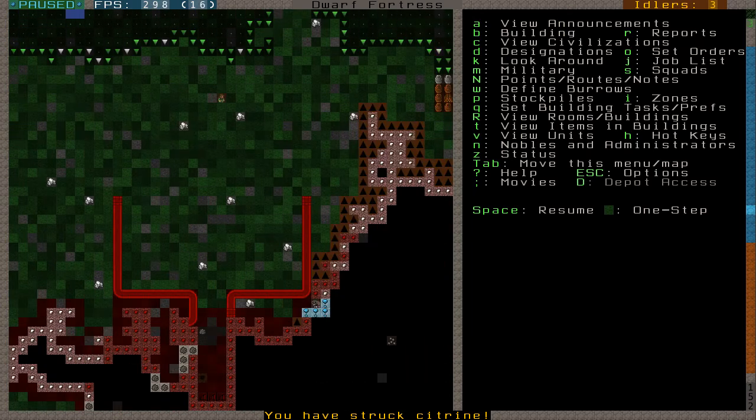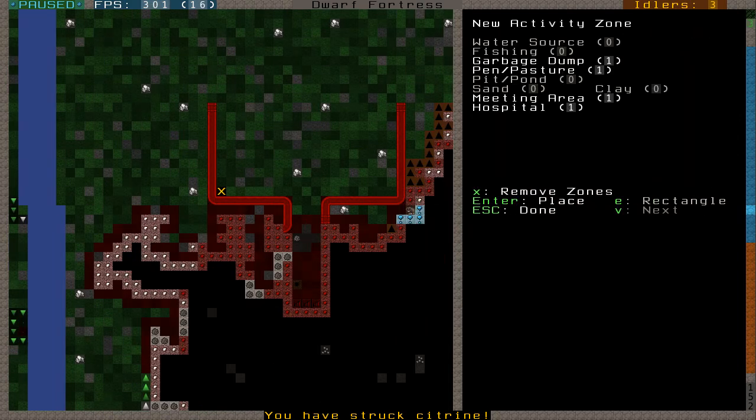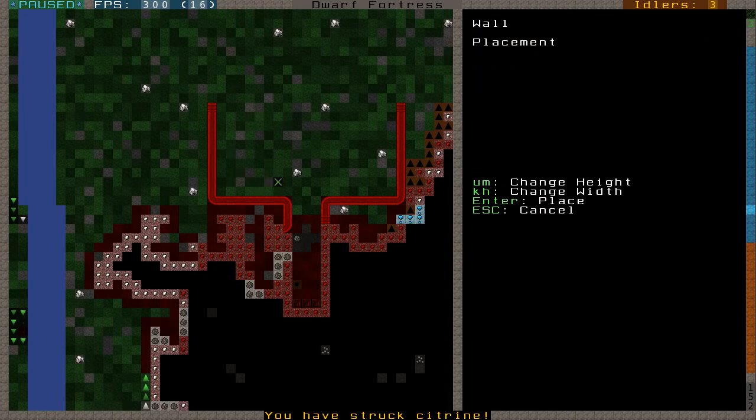But the first thing I'm going to do is go ahead and make a zone. I'm going to make a pasture over here, so my animals can have nice grass. I'm also going to wall this off for the most part.